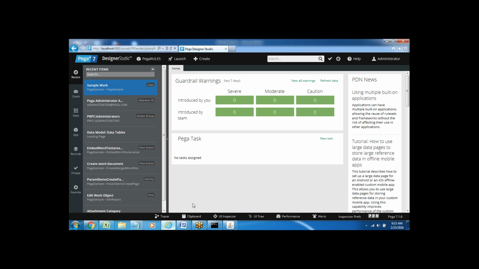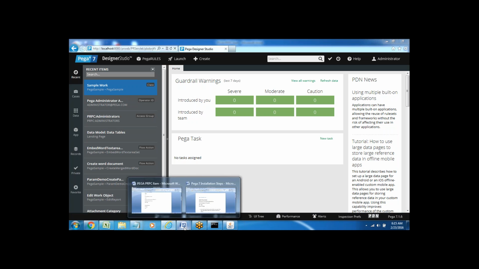Now coming to the tool, the entire tool contains different panels. First of all, the total page is divided into different panels. This overall thing is a platform. Whatever you see when we log into the application is nothing but the platform.